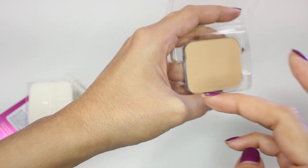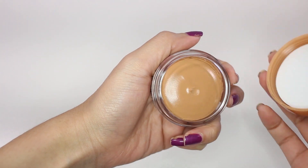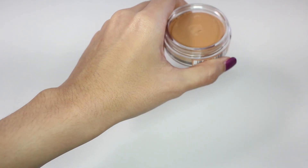The next product is from Bourjois and this is the Nude Sensation Blur Effect Foundation. Inside it looks a bit like a mousse texture. I'm not actually sure if this is the right shade for me — this is color 44 Sunny Nude. I tried one shade lighter and it was just too light, but comparing it to my face now it looks much darker, so maybe if it's too dark I'll just use it as a contour.